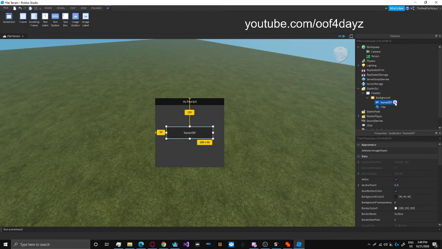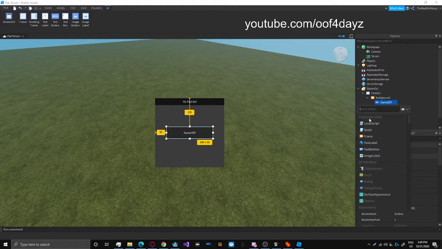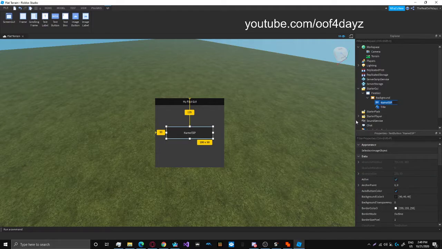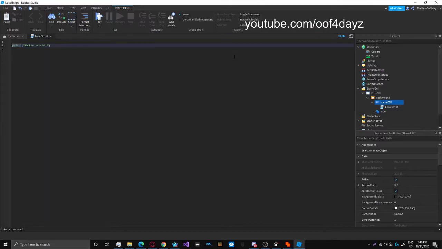All right, so inside of here, before we make a name ESP, let's just show you guys how to make a basic script. So plus local script, and then we're going to keep this, but we're going to add something to it. Script.Parent.MouseButton1Click, and there's autocomplete, so you just hit tab, :Connect, function. And then hit that, and then you can cut this and paste it.